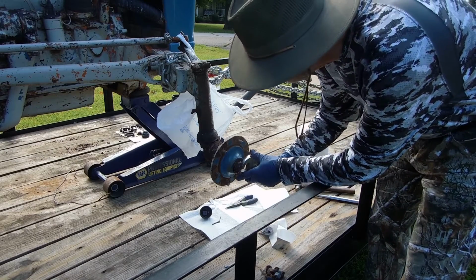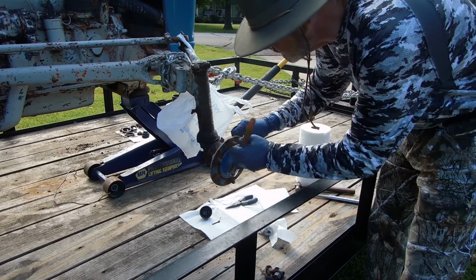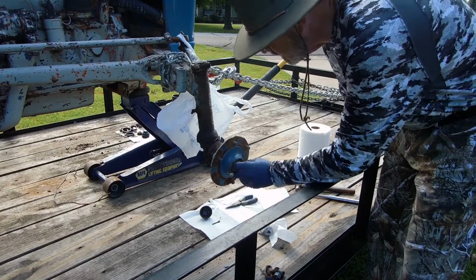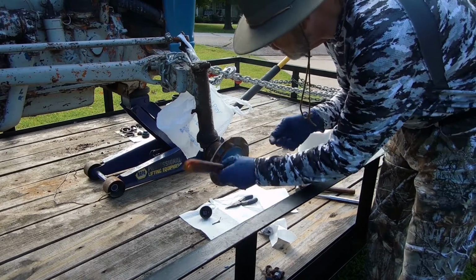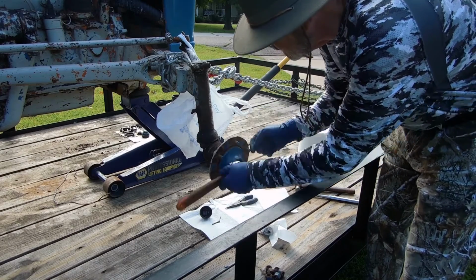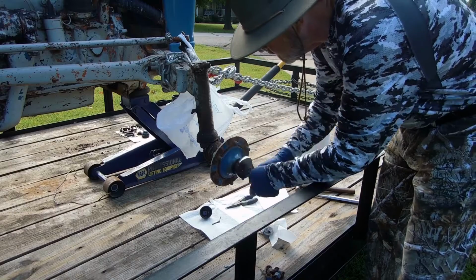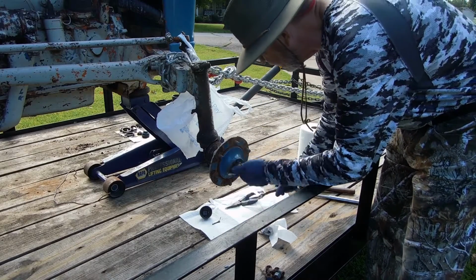You take your adjustable wrench, put it on the shoulders. Lefty loosey, turn it left. Still needs help. Can't do it by my hand. Thread's just a little bit tight. There we go. Loosen that off.